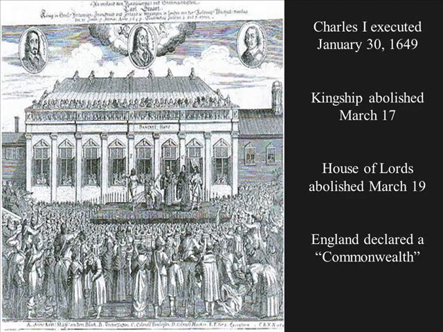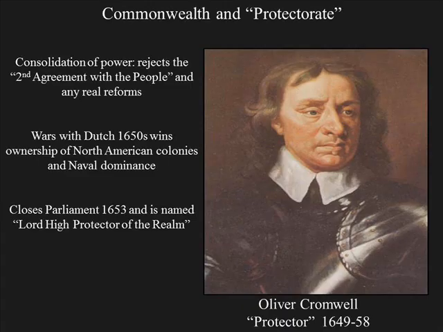Other questions? Okay. They drew up a series of different documents proposing different things, how to build the government. The one that really took and that the English people seem to have agreed with was creatively called the Second Agreement with the People, which enshrined a lot of this equality and democracy and voting rights and representative politics. So after they abolished the kingship, they seemed to be by default going in the direction of this Second Agreement.